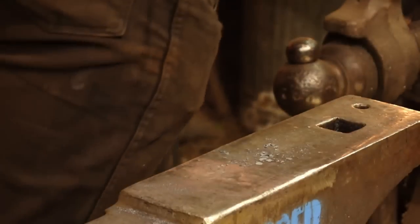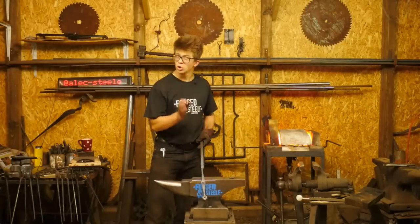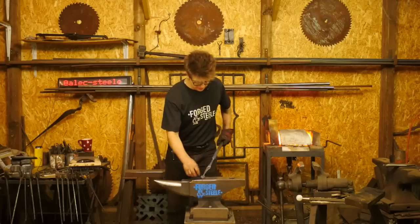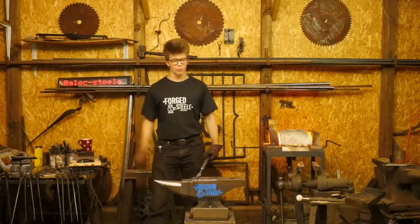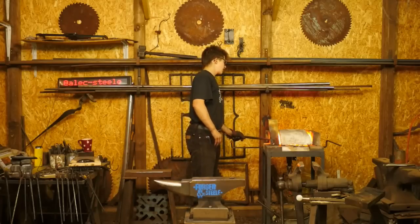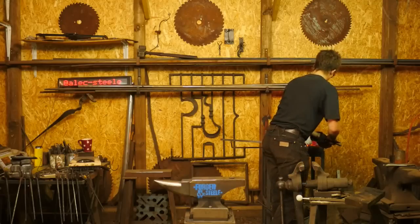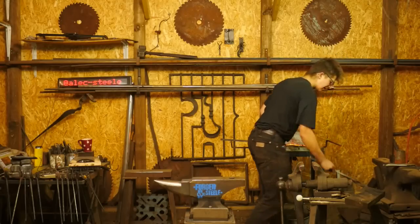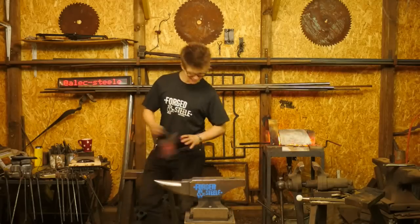Lovely. So now what we're gonna do is cut this off, leaving about a cube of material, and we're gonna turn it around, hold this in tongs, and forge this pad on the other end before making our bends for the finished door handle pull. So, for this, am I gonna be able to fit that in the fire? I'm gonna have to move this brick and come in there. Lovely. Exciting stuff.